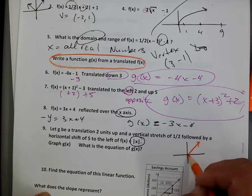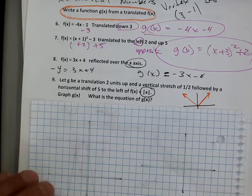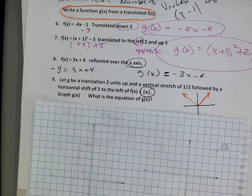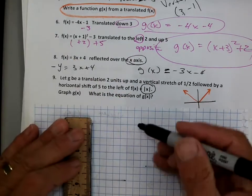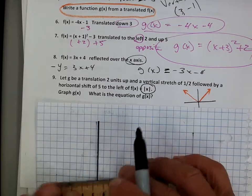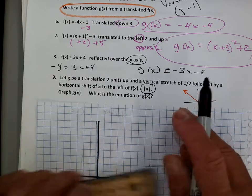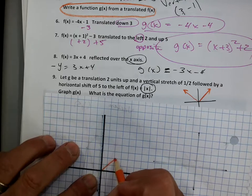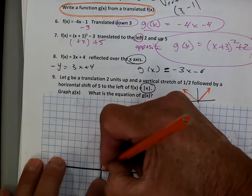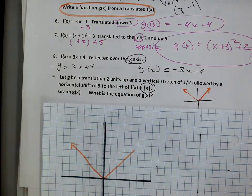So let's take this thing and let's translate, okay? So if we graph it, since we have to graph it anyway, let's go ahead and start with a graph. And again, if I go too fast, I'm sorry, but you guys can just pause it. Okay, so here's my original. Here's my absolute value of x. What I want to do is 2 units up, so let's take it 2 up.